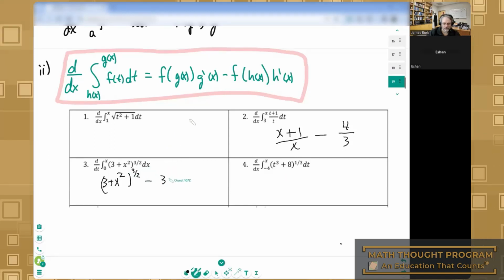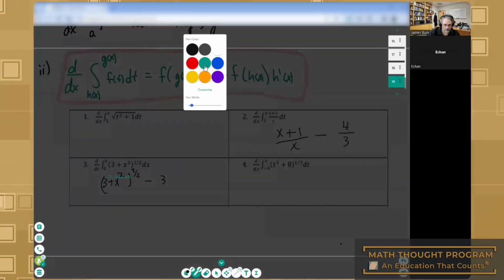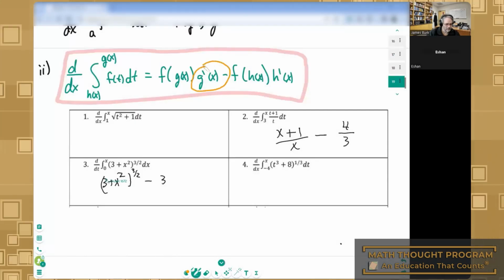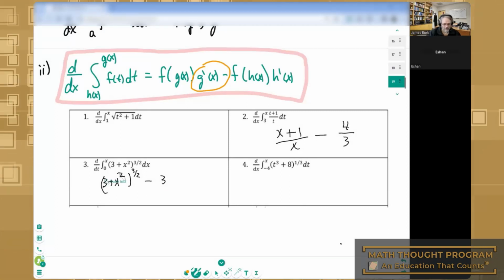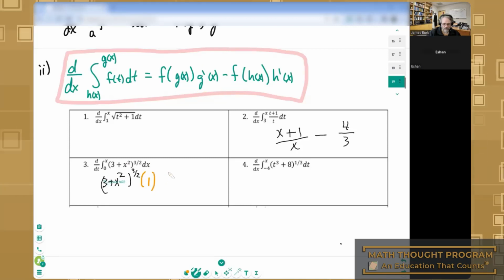Pause for a second. I want you to take notice of this. You are plugging this in, and what I would like for you to do is get into the habit of just saying g prime, at least for the time being, because when they start tweaking this, it's going to pay off. So we'll do something like we'll say one.